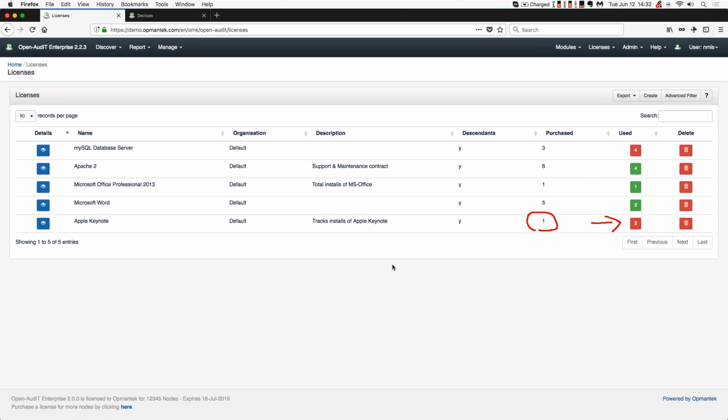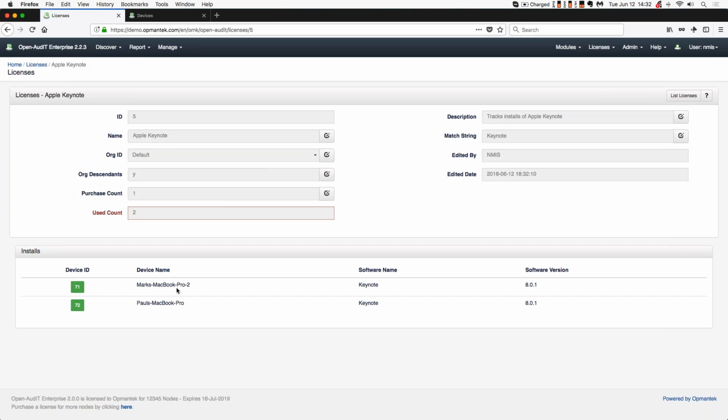From a workflow standpoint, what I have now is the opportunity to drill into this, look at the machines that are here, and then determine which of these machines, are all of these machines still active? Have any of these machines been decommissioned, been destroyed, been given away, been wiped? Can I remove any of these? Can I change the install status on any of these machines and move them from production into, let's say, retired or deleted, and claw those licenses back into the system? Or do I need to buy another license?